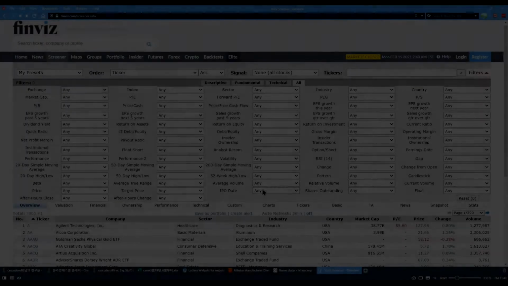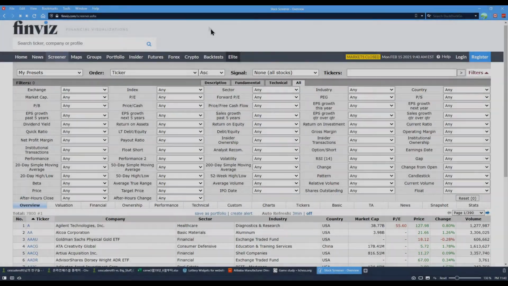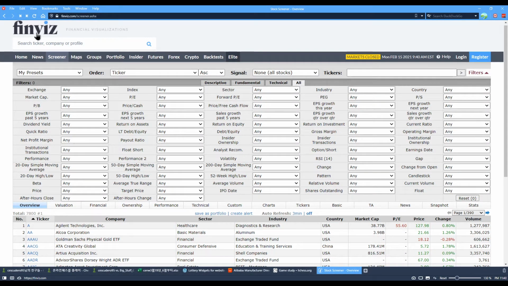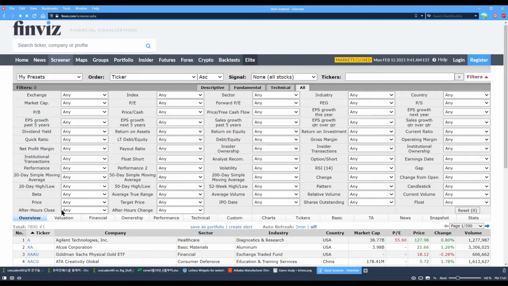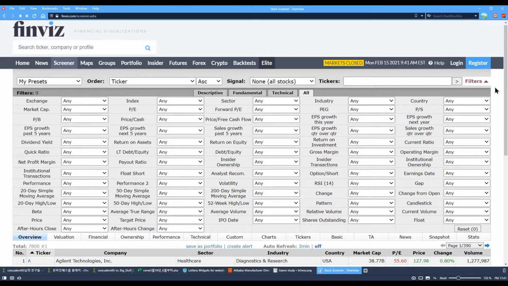So today we're going to talk about screening for stocks, screening for equities, and I'm going to use the freely available FinViz screener at finviz.com, and with it you can screen all of the stocks available on U.S. exchanges, New York Stock Exchange, NASDAQ. There's about 7,800 companies listed there. That's why, before I set any criteria here, this is a tool. We can see there's 7,800 total listed. So we're going to start to narrow that down. Let me zoom in a little bit for you.